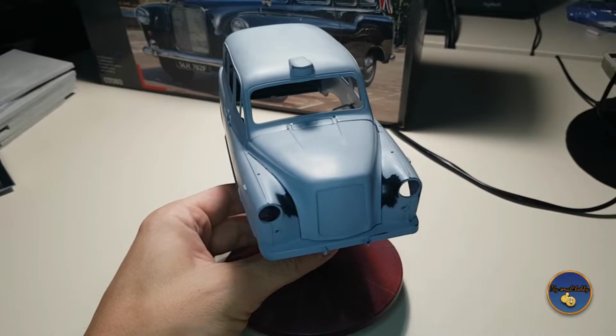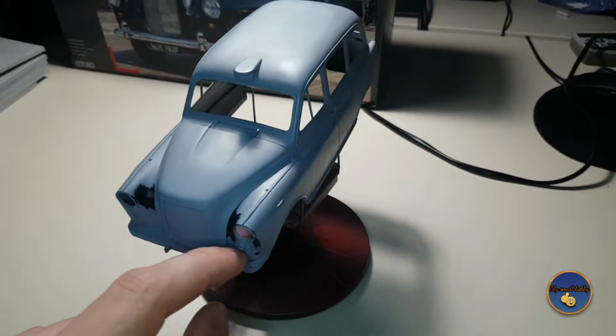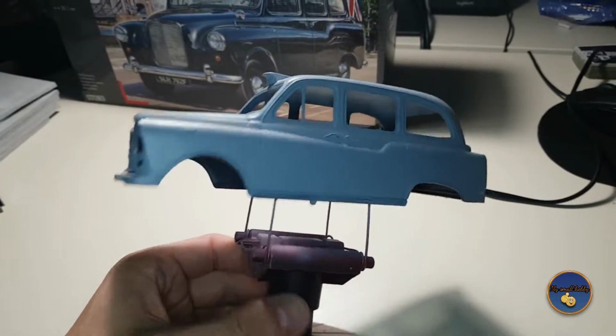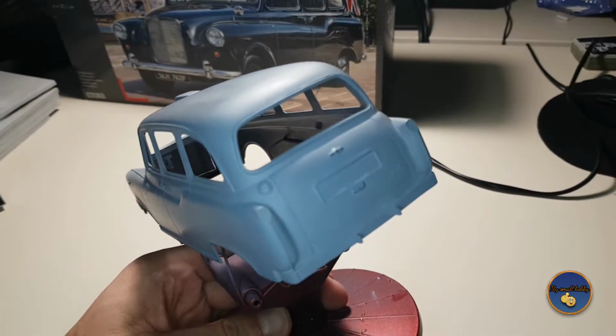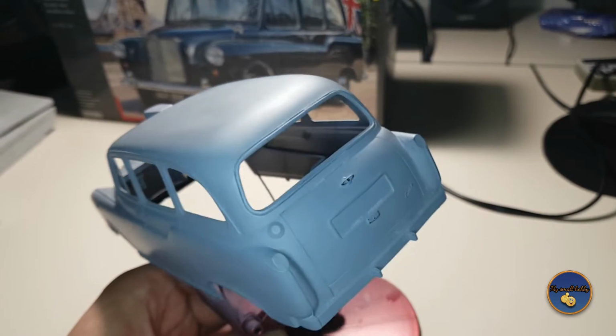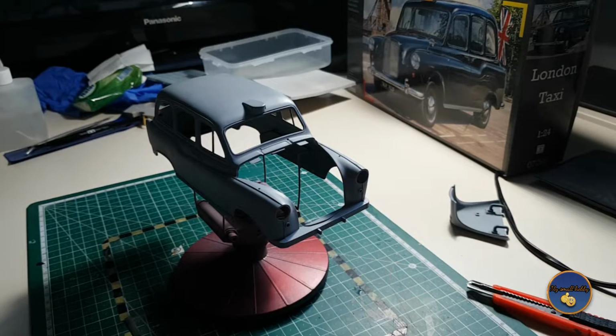And this is what the car looks like after sanding. As you can see, there are some bare spots where I had to sand extra because the primer actually reveals other imperfections, and that's why it's so great to prime the model before painting it. And I had to spray it again, and with the magic of editing, here we go.